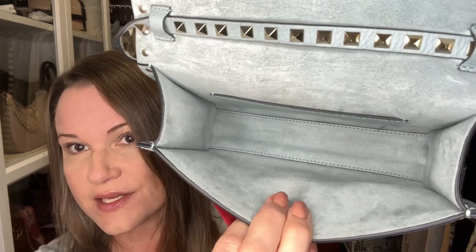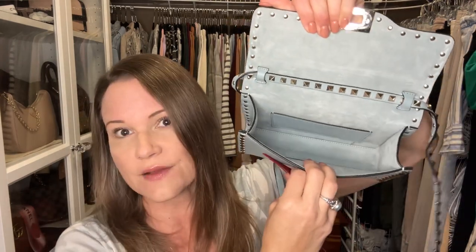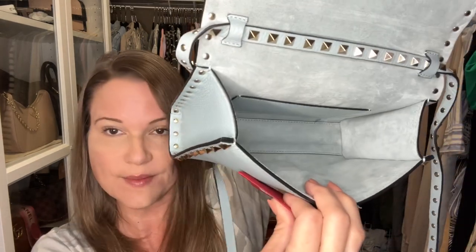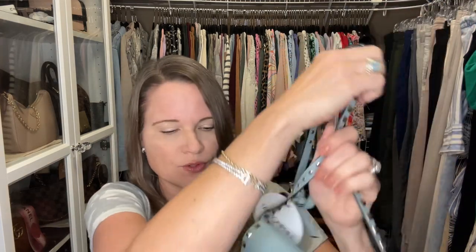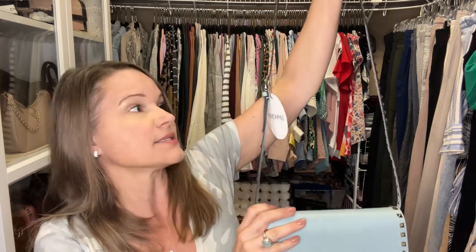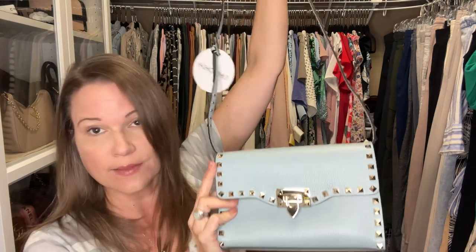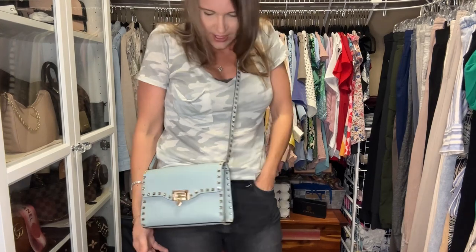I don't think this bag was ever used. Looking inside, it is all suede which makes me nervous, so I'm going to look through my inserts. I have a fair amount from bags I've sold but kept the inserts, so I think I should be able to find something that will fit to protect this beautiful interior. The strap can be moved because of the way it is wound through the interior. I like for the buckle part to hit me on the chest but because of this bag's design it's going to be on my back — that's okay because it is a very petite buckle.